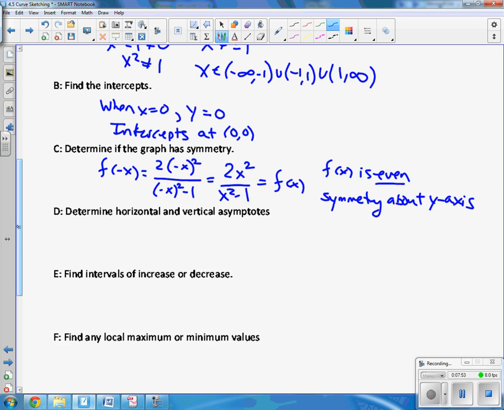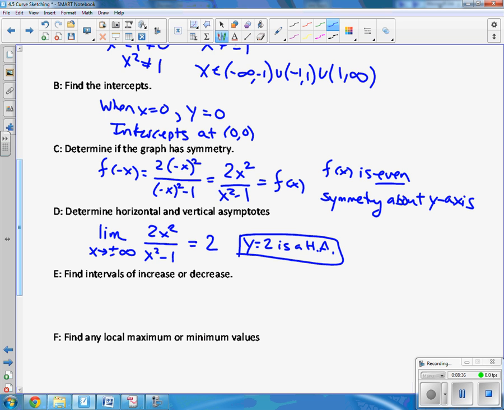Okay, we're at part D. We're going to look for the horizontal and vertical asymptotes. All right, for this one I'm going to start with the horizontal. So I know I'm going to do the limit as x approaches positive and negative infinity. Okay, for this one we'll see that this is actually going to turn out the same, so I can just consider both at once. Since the degree of the numerator and the degree of the denominator are the same, I can use the ratio of the leading coefficients. So this limit is going to be 2. Which tells me that y equals 2 is a horizontal asymptote.